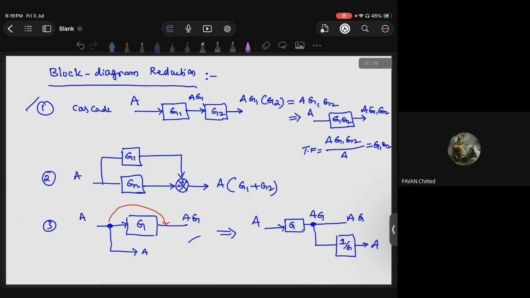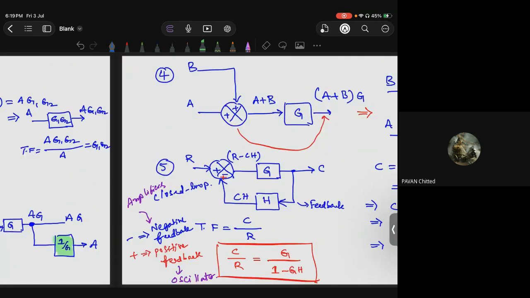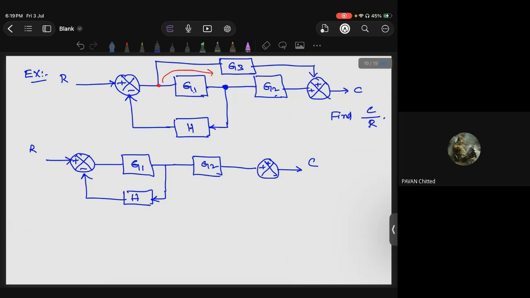We are shifting a branching point. So before the block, what do we do? We do something like this. Am I correct? We do something like this. So let's do that. So we have shifted here, or we kept it here. So here we already have another G3. So after shifting, this will become V1. Am I correct?